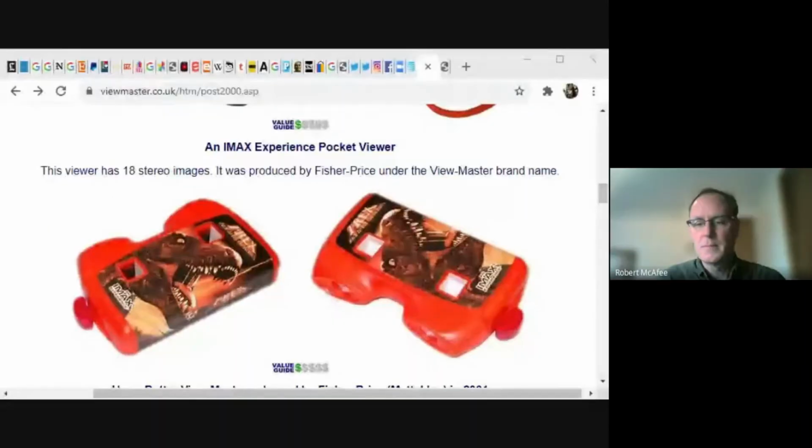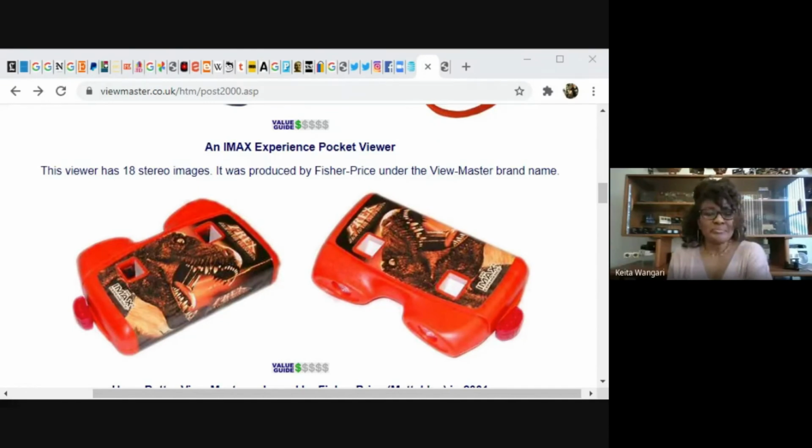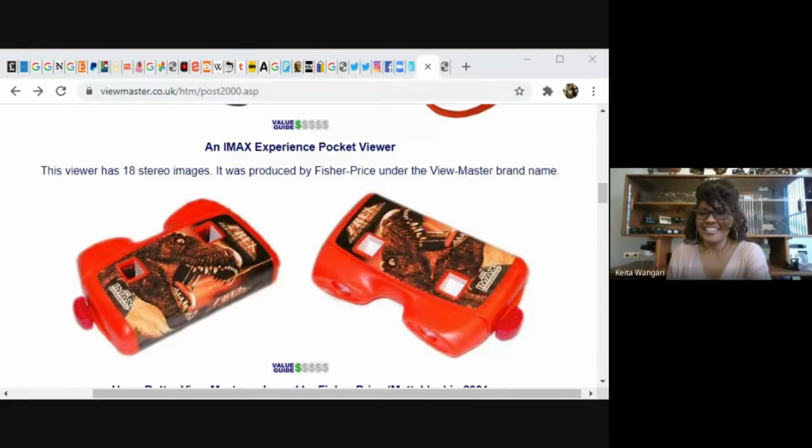First, I wanted to ask you if you've included any of the more recent ViewMaster film strip-based viewers. In 1997, let me see, I think I have pictures I can show you. This was a Fisher-Price ViewMaster film strip-based pocket viewer that was put out to tie in with an IMAX film, T-Rex, if you can see that. Oh, nice. I've never seen that before. I forget what year this one came out. This was once Fisher-Price was doing it. It's a compact pocket viewer, but it has an internal film strip. So you advance through the pictures and then it comes back to the beginning again.